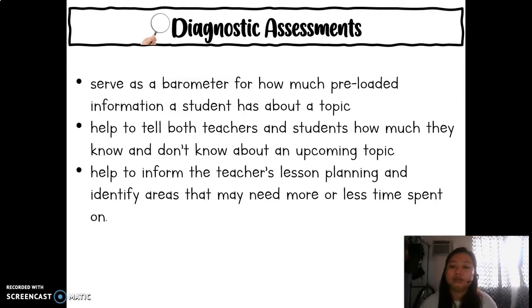diagnostic assessments help to tell both teachers and students how much they know and don't know about an upcoming topic. In the school that I'm working at, yung mga bata kasi, especially those in yung mas matataas na section, they are well-read and ang dami nilang alam.